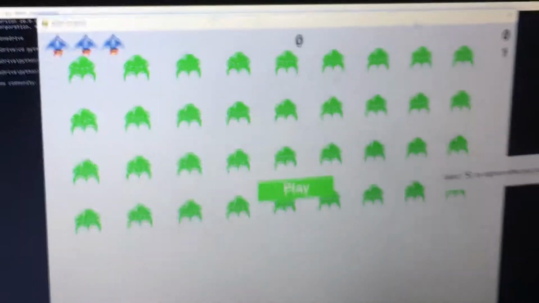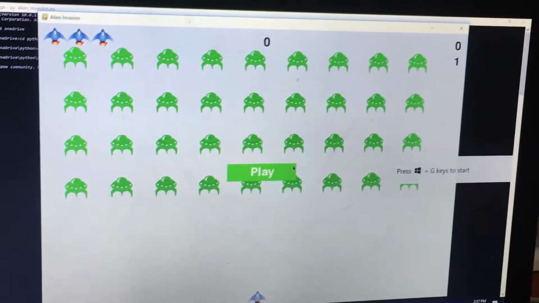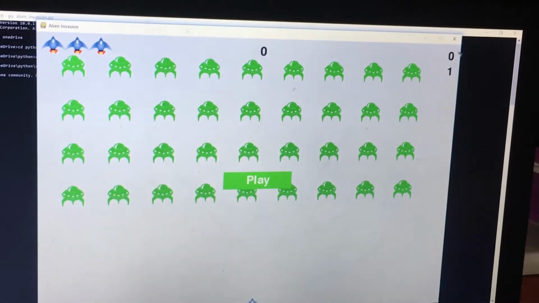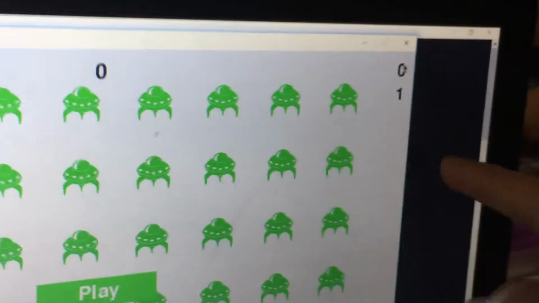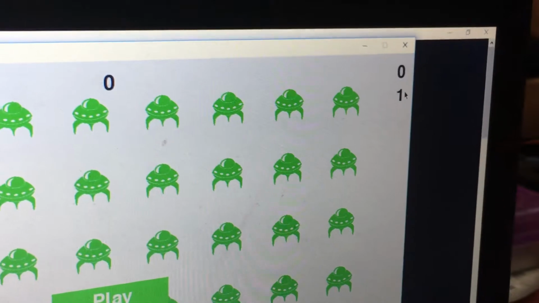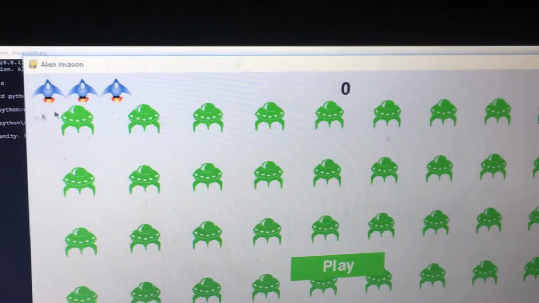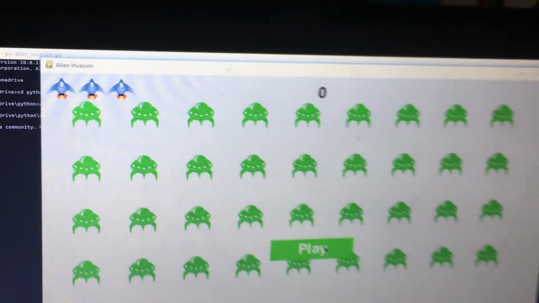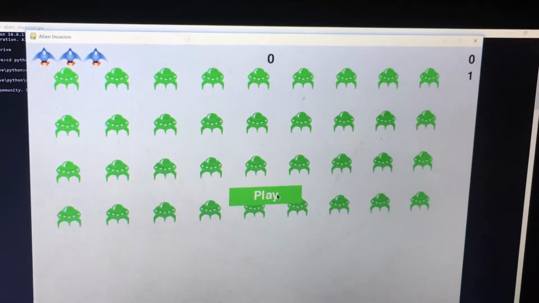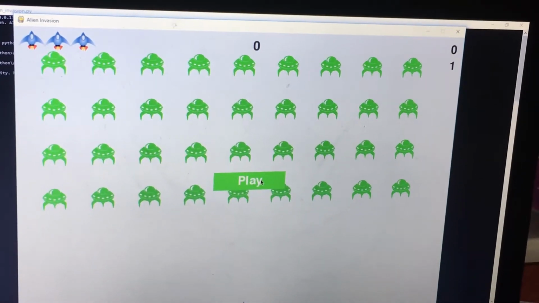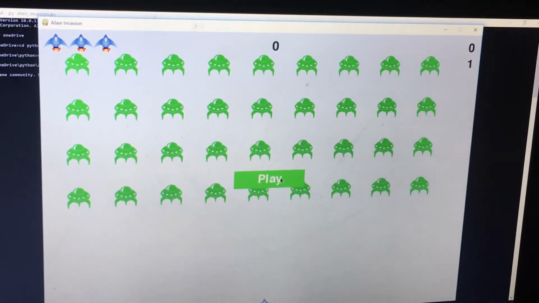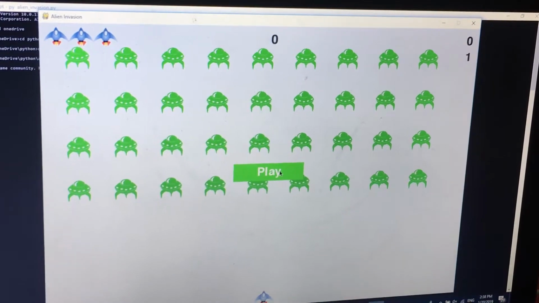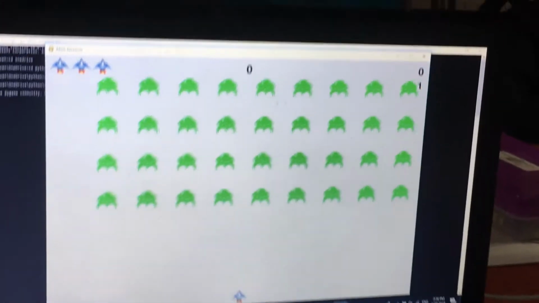So this is the game screen, and we can see numbers on here. This one is the score. The one under it is the level that we're on. This is the high score, and then this is the lives that we have. So I'm just going to play an entire game right now to show you what it's like. In the process, I'm going to tell you all the things that are happening. And now we're going to start.